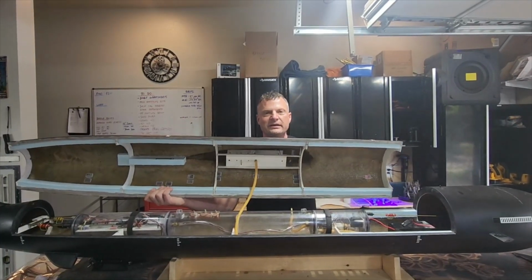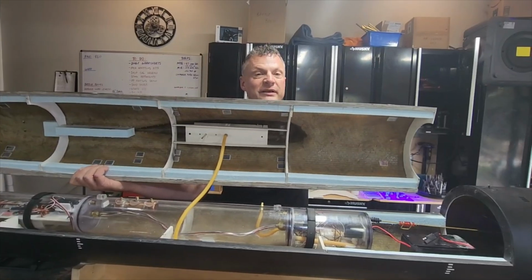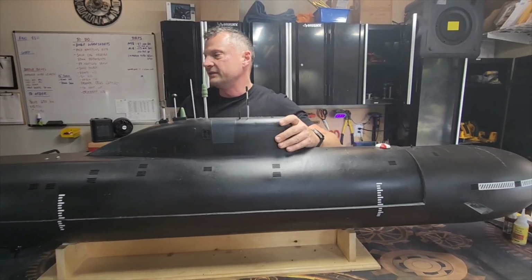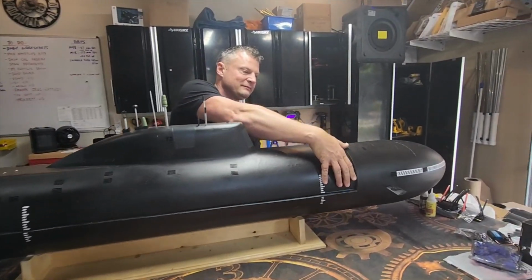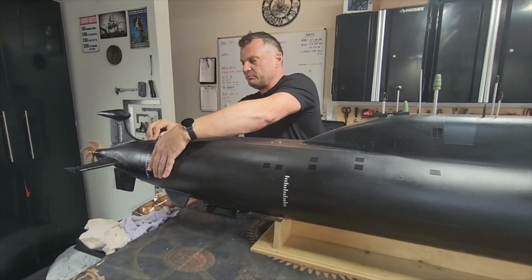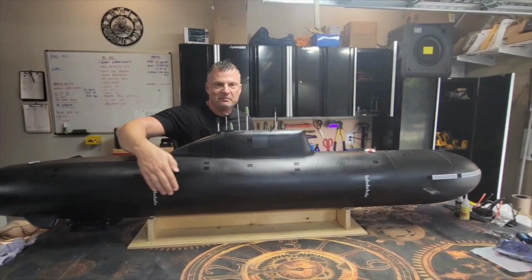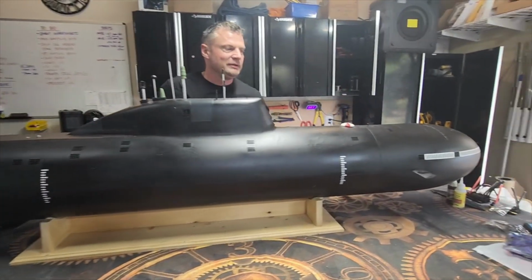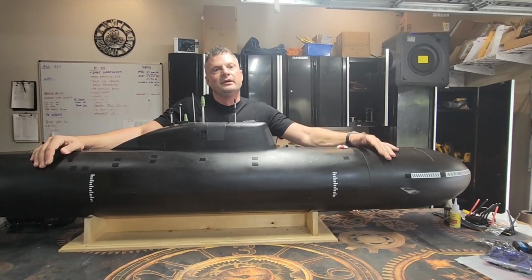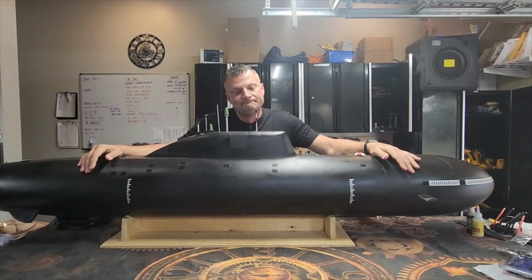They give you a quick shot underneath there. You can see some flotation foam in there, and then the intake for the periscope. But really, what I want to show you is just how darn easy it is to get into this boat. You just drop it in place, line it up, push the pin, line it up, push the pin, and you're done. Despite this huge size, this seam is really nice, and locking it down is zero problem whatsoever. Shout out to Dwayne for doing an amazing job getting all of that rigged up.